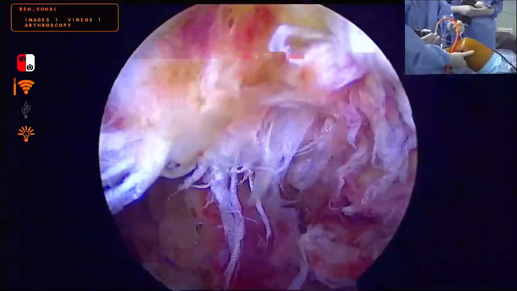So what I am doing is I am passing sutures through the anterolateral bundle, which is the main bundle of the PCL. Just pull it a little bit, one. Okay. So these two are through the anterolateral bundles.